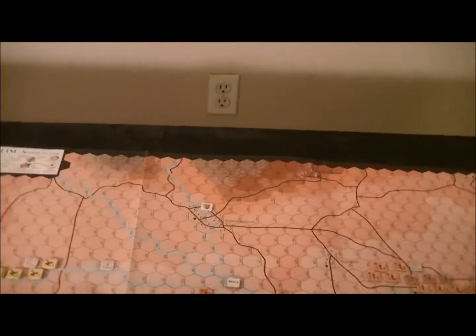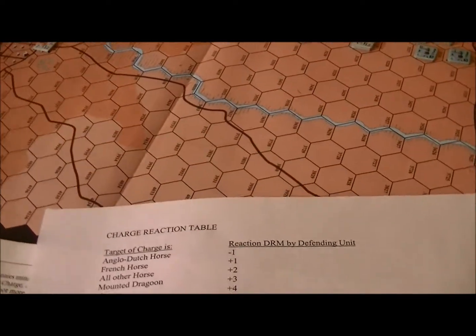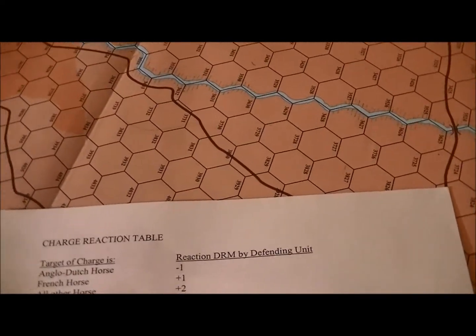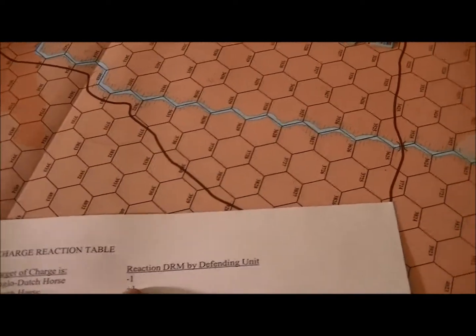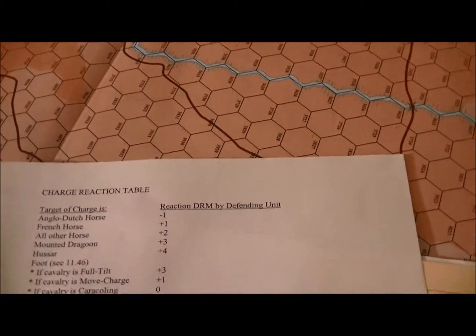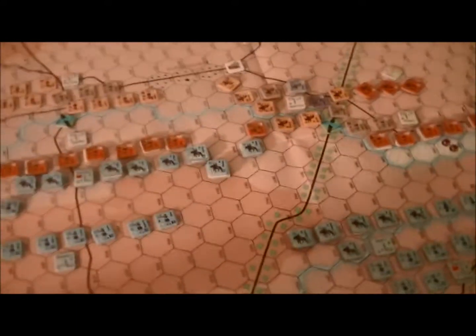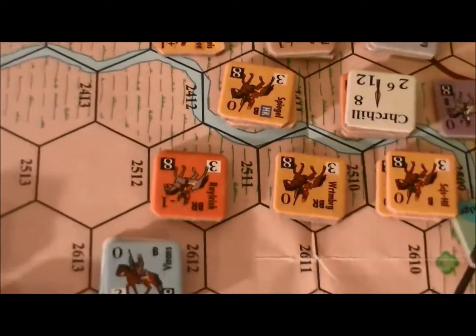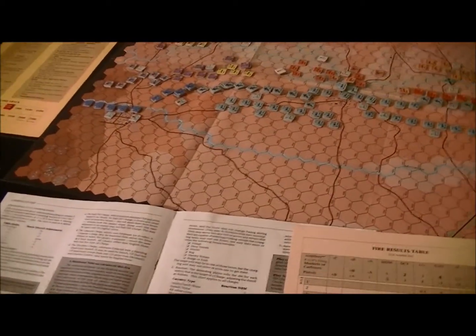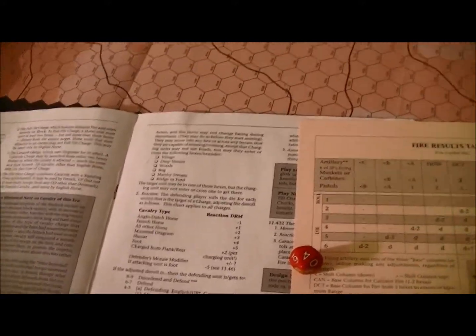I just find that amusing. I don't know why. All right, let's take a look at this apparently modified chart then. And see, the defender is going to be mounted dragoon. That gives him an initial +3. He's also Anglo-Dutch horse. That puts him down to +2. And I don't think any other effects. There's a morale modifier there. That puts him to +1. Okay. And now again, except here we're rolling on a slightly different chart. So he gets a 5. He's an English UP unit. He gets the countercharge.